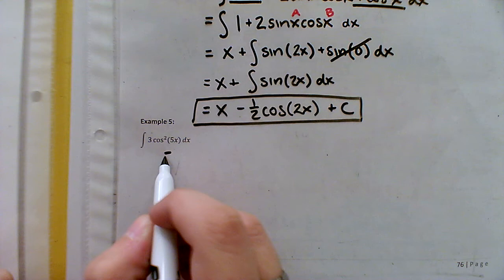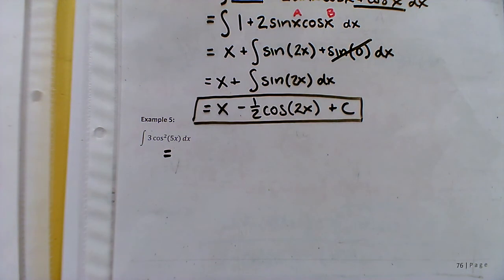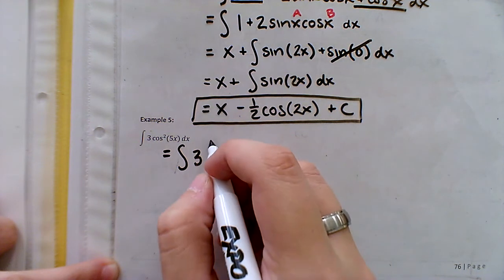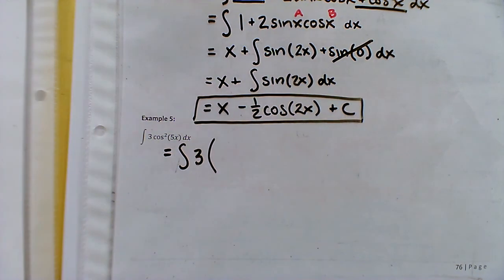Anything you guys feel like doing? Let's see, I see a sine, yeah. Using the double angle. Okay, so cosine squared, it's either going to be the Pythagorean or the double angle that we can solve for. So you got to choose one. If it doesn't work out, go ahead and try the other one. So Eric wants to use the double angle. So that would be 3 times, because we're going to rewrite the cosine squared part.